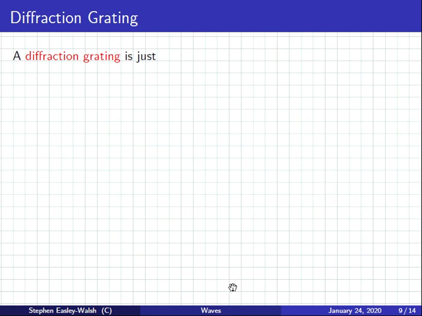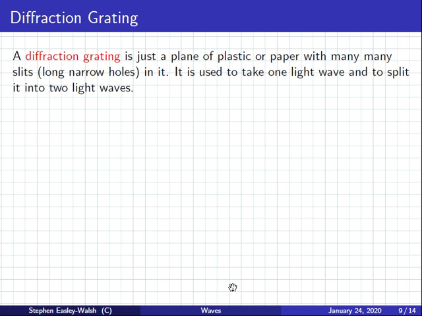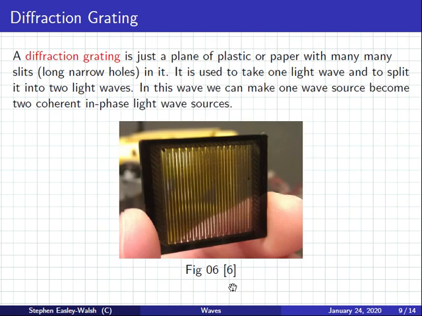Now, a diffraction grating. Does anyone know what this is? It's basically a piece of plastic with just many slits in it. I'm going to give you a picture of it. Can you see here? You have a piece of plastic and you have many slits in it. So what happens is, imagine this is it here. The light comes in, and it doesn't really matter where the light is. What's nice about this is it will eventually have to hit somewhere where there's 2 slits and spread out.